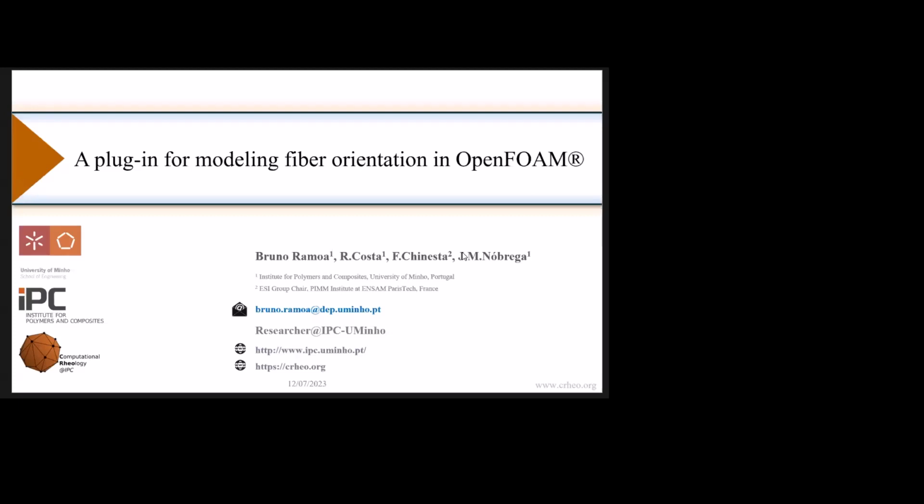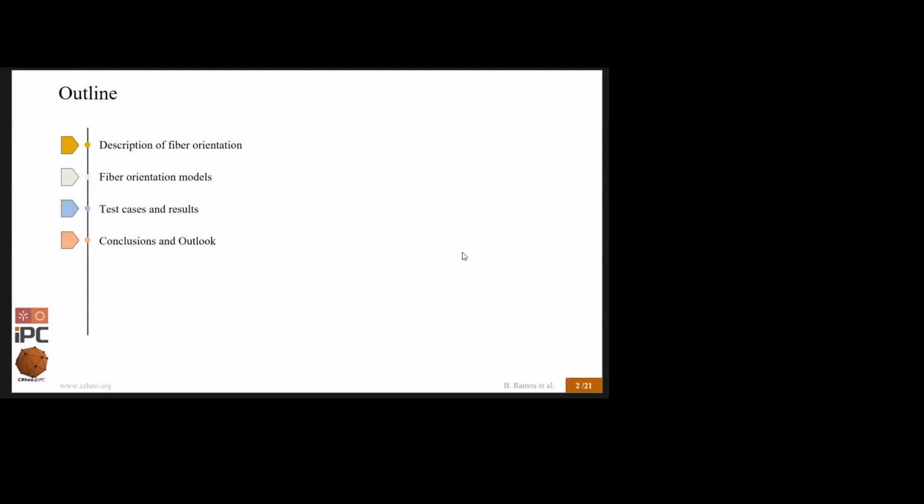The outline of this presentation is the following. I will start by describing how to model fibers at different length scales. I'm going to talk a little bit about the state-of-the-art fiber orientation models. What have we done to implement the state-of-the-art models inside OpenFOAM? What tests have we made to check the accuracy of the implementations, the results that we get, and finally some conclusions and outcomes of this work.